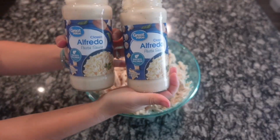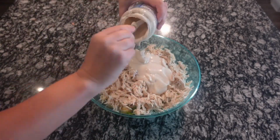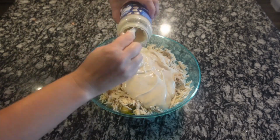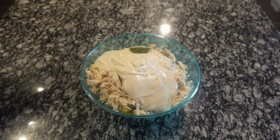And I've got 2 jars. They are 15 ounces each, so technically 30 ounces of Alfredo sauce. And just dump that all in there. And then I just added a teaspoon of parsley and a teaspoon of garlic powder.